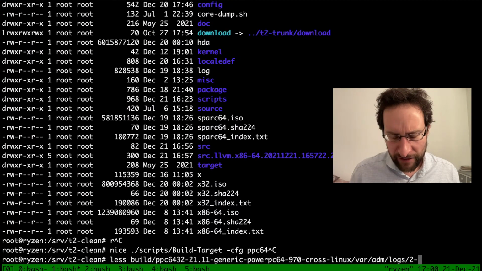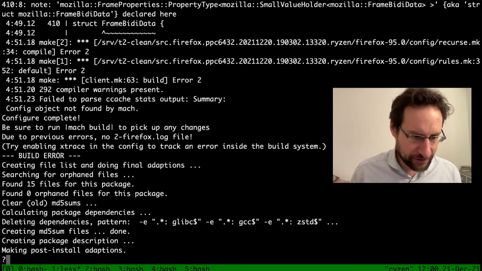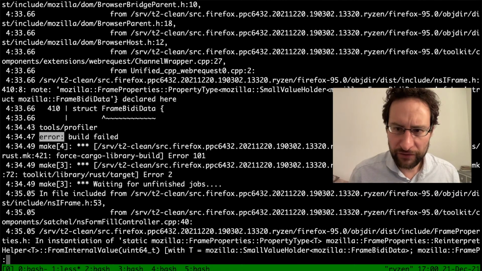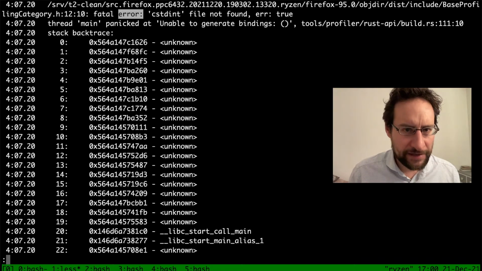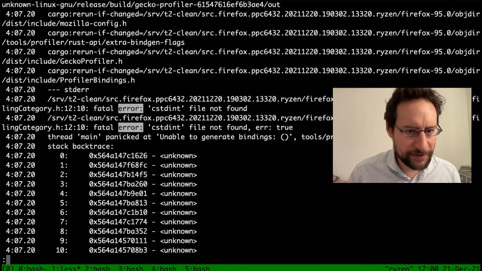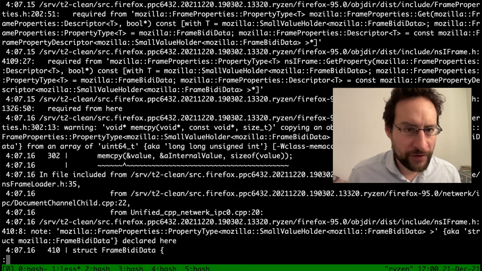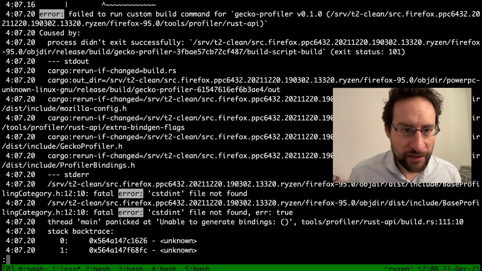We have here, however, Firefox. And that failed on PowerPC, most likely due to defaulting to 32-bit. And it doesn't find, so is it RPC, Rust API, Tools Profiler, Rust API build, Rust, failed to run custom command, Gecko Profiler.